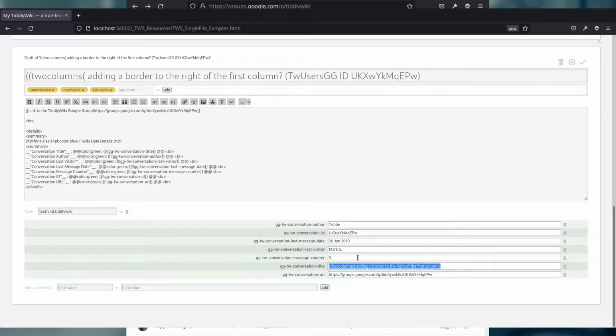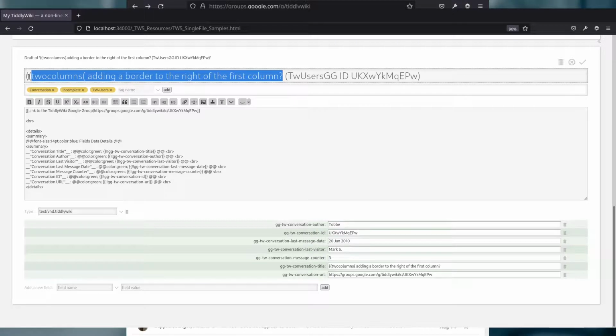The title of the tiddler is some arbitrary data, but we use the conversation ID as a part of the title, and the title itself.